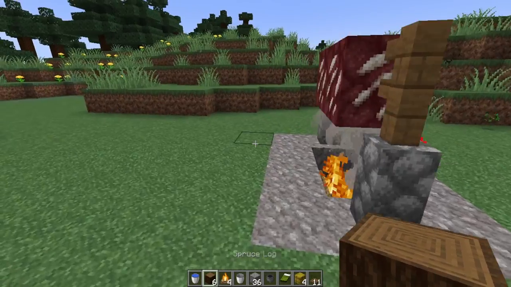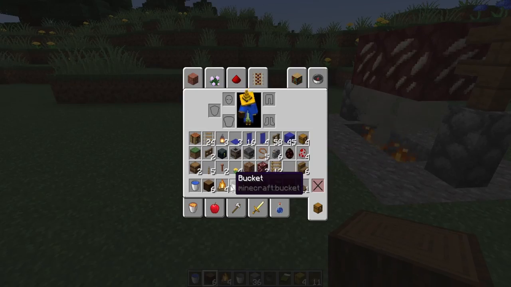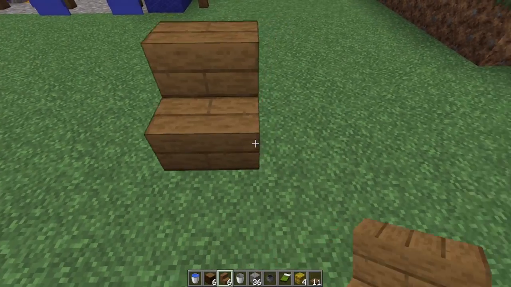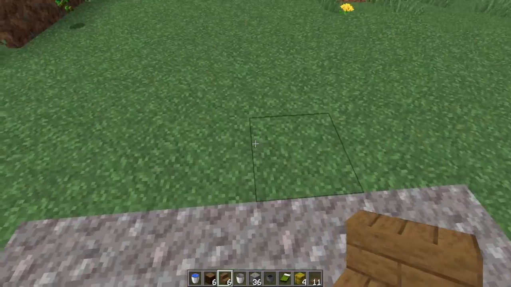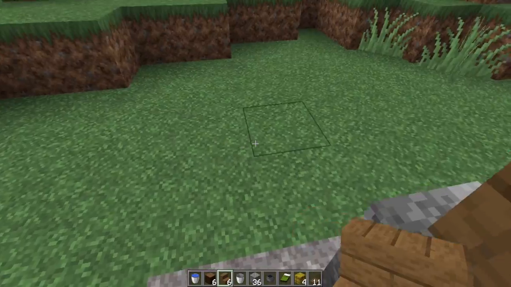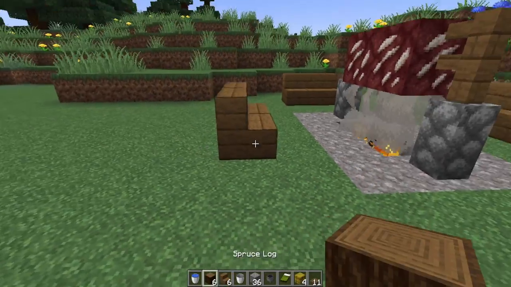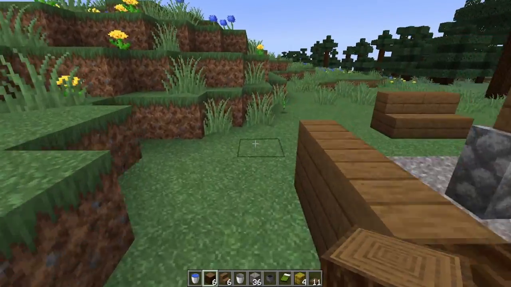So now, we got logs. Whoops. But you know what? Because of the way that logs place, let's actually place down the spruce stairs just to save people who are following along from having to cut these as needed. So we're going to put two stairs there. Two stairs. And we'll do two stairs here. Now, spruce logs on the ends of the stairs.